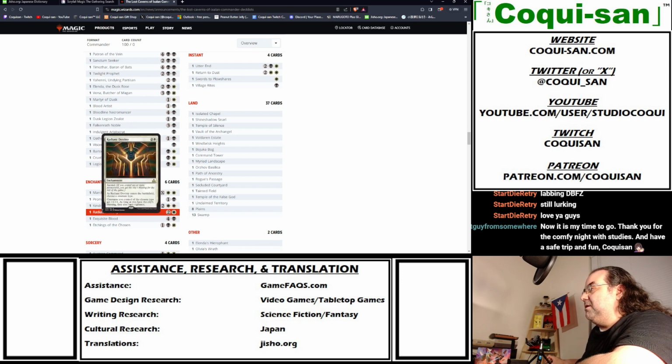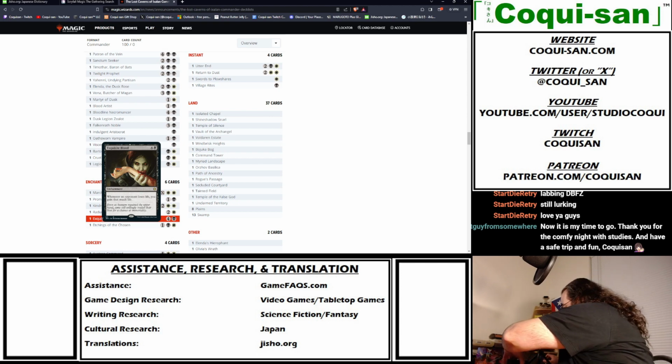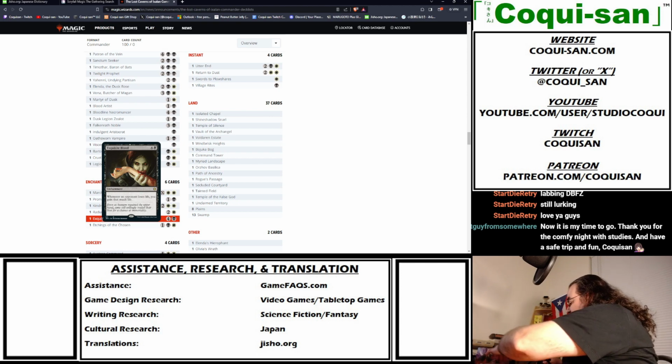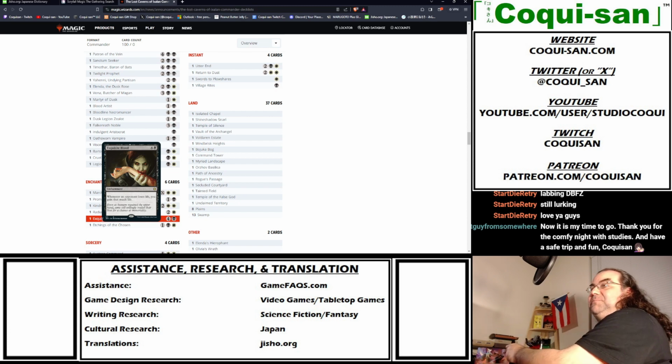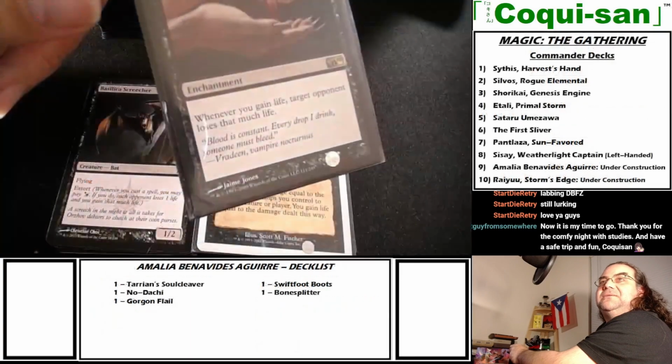But if you all know what's in this deck, and you all saw the card that I showed you, then you know exactly what I'm looking for. Exquisite Blood: whenever an opponent loses life, you gain that much life. This is the card I'm after because, wow, that was perfect. Dang, I wish I had done it when I was on this screen.